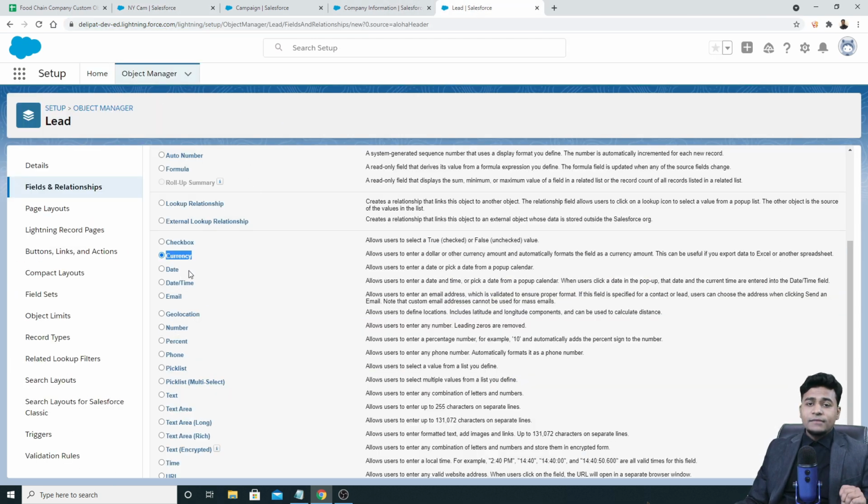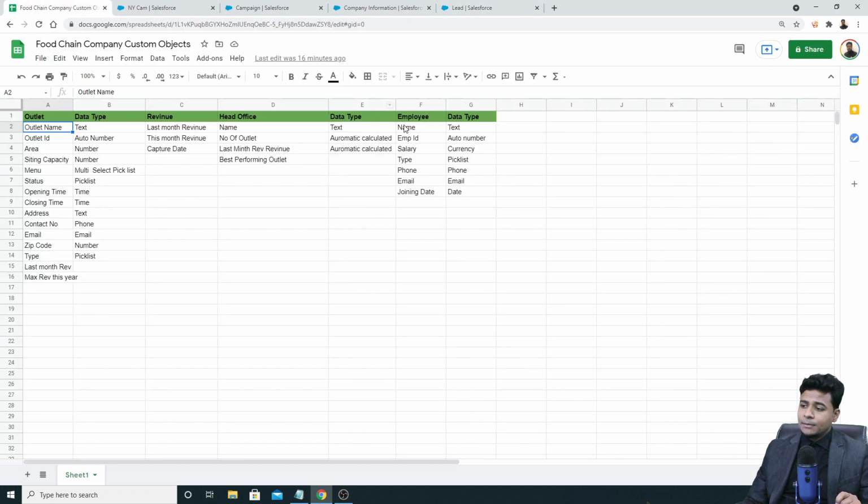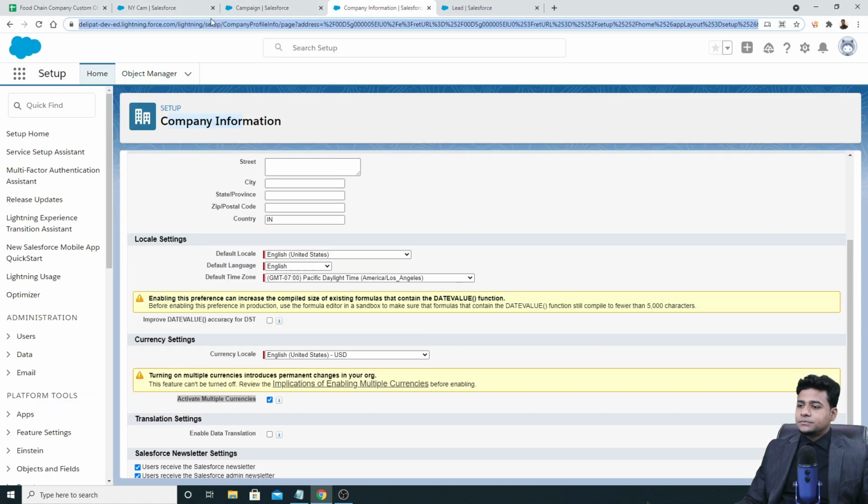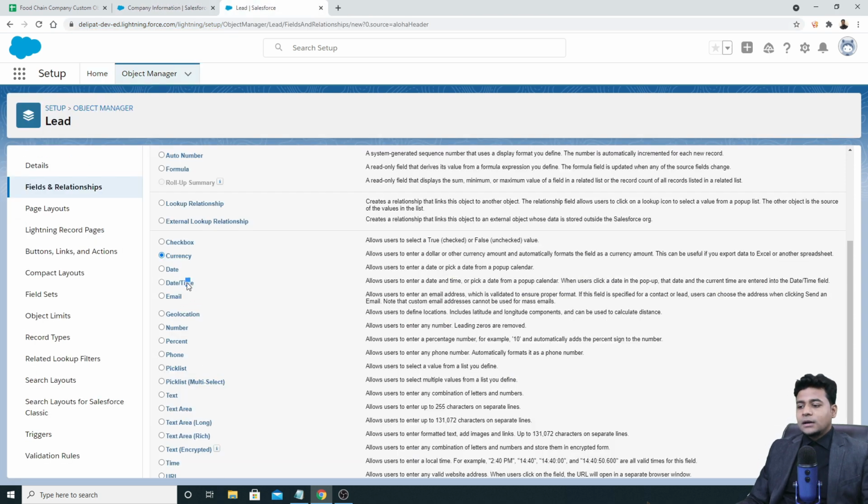Okay, now we have date. So employee has a field called joining date. These are the fields we have captured for employee, right? Employee object has a field called joining date. This should be a date. When you create a field with a type called date, you'll be able to select the date from the calendar and all these things you can do if you select the data type as date. Then it comes date and time.